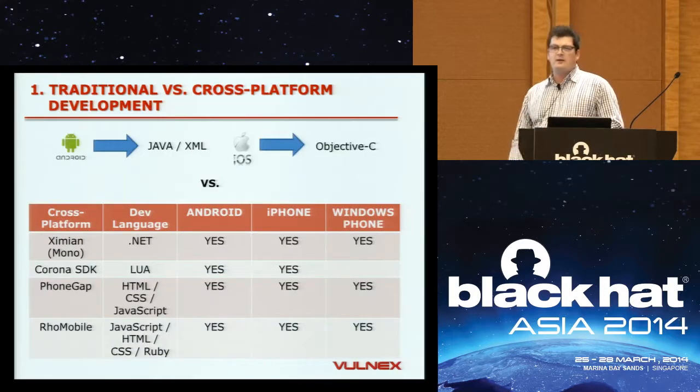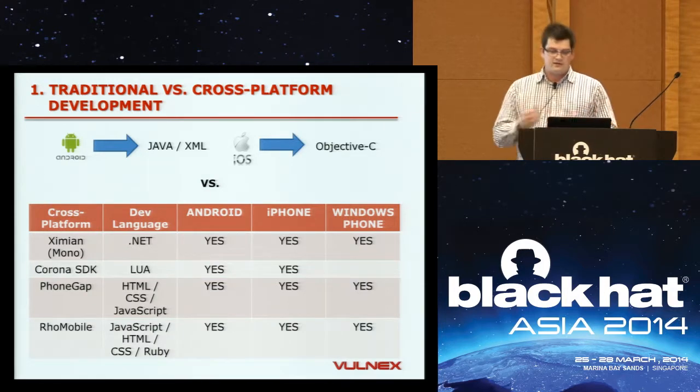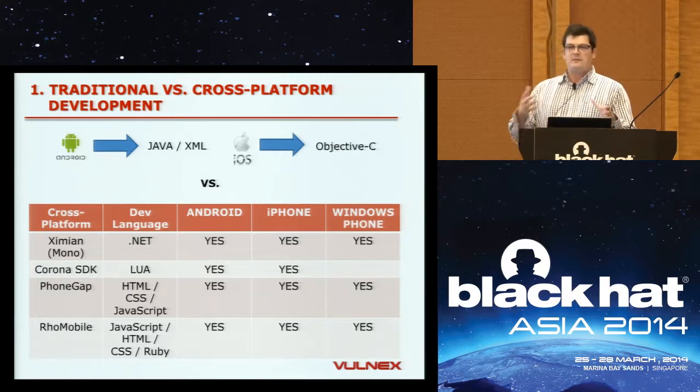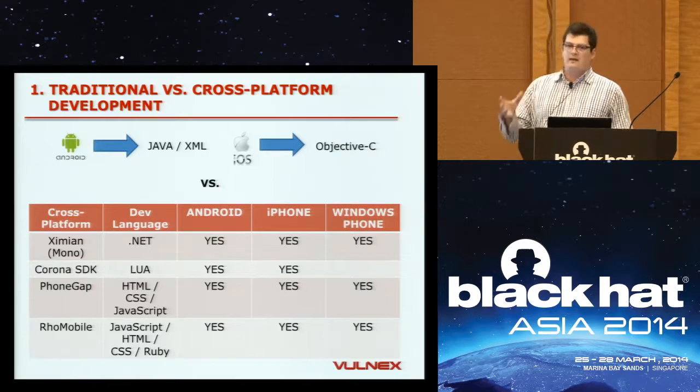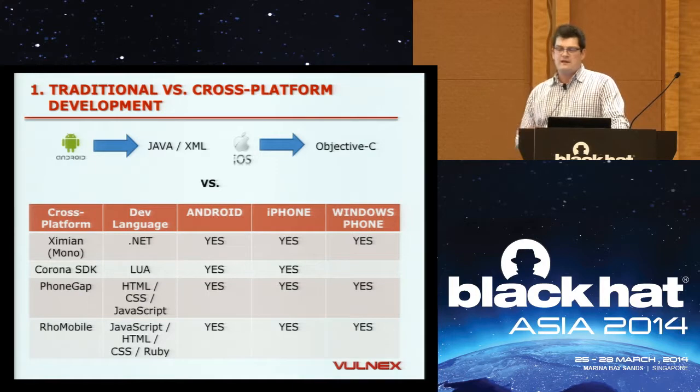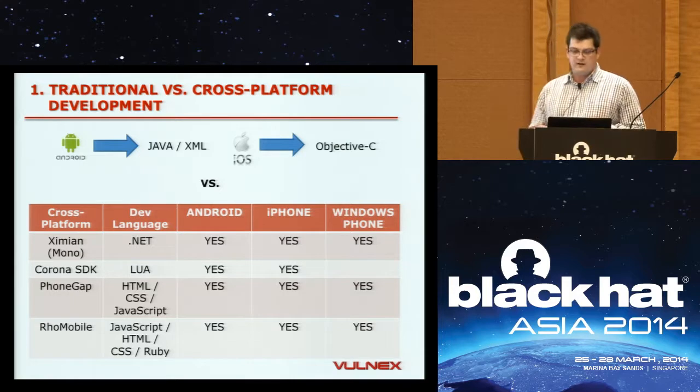So here is where people are coming up with some solutions. The traditional development of applications is in Android. We develop an app using Java and XML, and that application is for Android. That's fine. Then if we want to develop an iPhone, iOS application, we use Objective-C. And you can see there are very different skill sets. Chances are you have different teams to develop Android apps and iPhone apps, so that can be quite expensive.